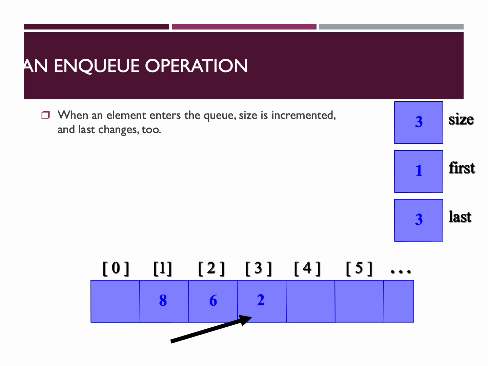Now the size is 3 again and the first is still 1, but when we added 2, the last is now 3. Previously the last was 2, now the last is 3, the address. And this shows how the member variables change when a new item enters the queue. For a fixed size array, a new item may enter only if the current size of the queue is less than the size of the array. For a dynamic array, we could increase the size of the array when the queue grows beyond the current array size.